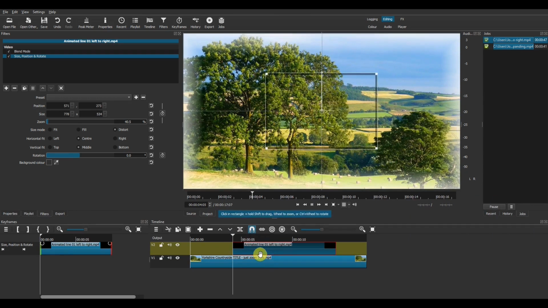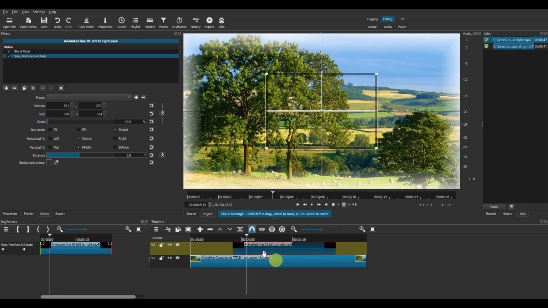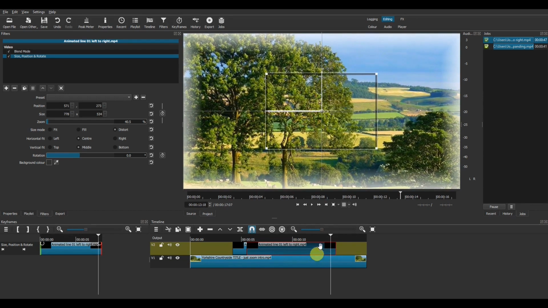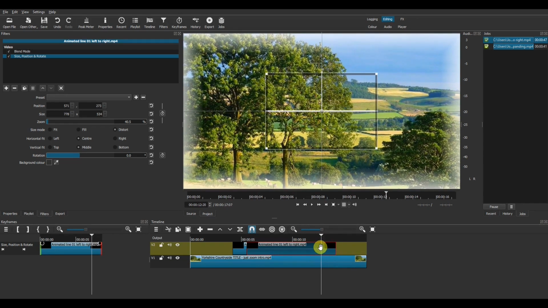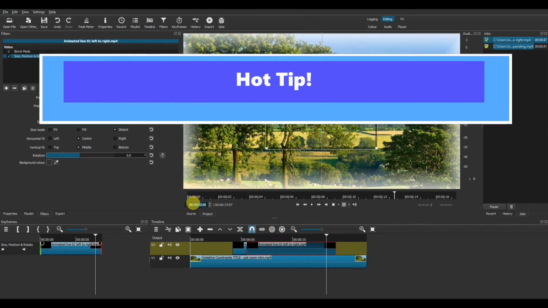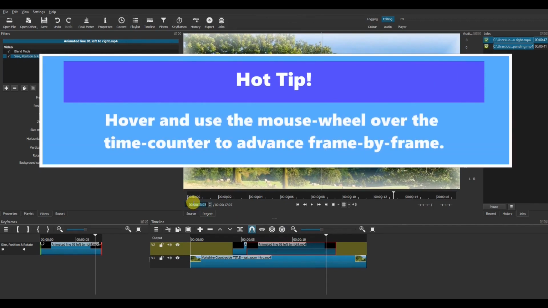This is to demonstrate that if I require, I can change the speed of the beginning and end animations and also change the duration of the middle part. So I navigate to the spot where the line reaches full width. It may help you to use a combination of pressing the spacebar to play the video, then use the right or left arrow keys to advance a frame at a time. Alternatively, if you hover your mouse over this time counter here and turn your mouse wheel up or down, it's a handy way of advancing frame by frame.